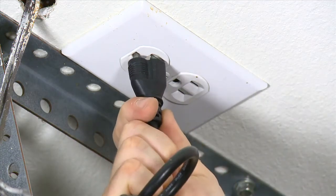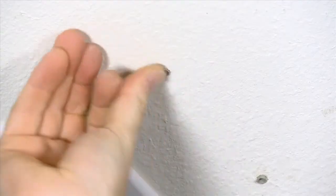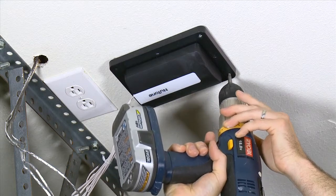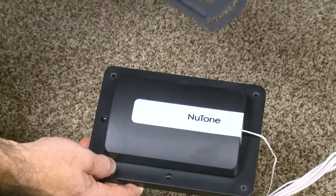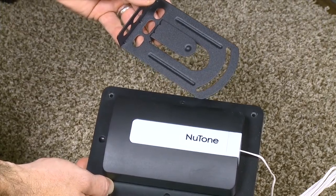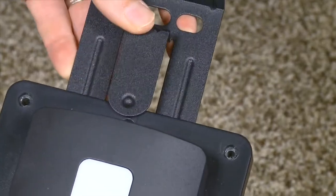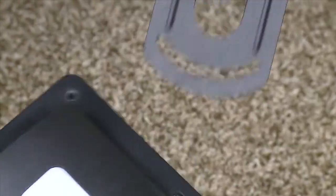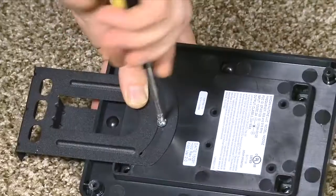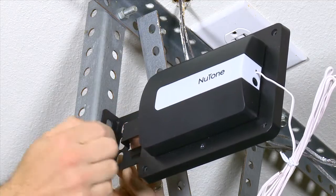Make sure to remove power from the garage door opener before continuing. Use four screws and anchors to mount the Newtone Smart Garage Door Controller above the opener. The controller can also be attached to the opener's hardware using the adjustable mounting bracket, which fits three ways on the controller. The bracket snaps onto indents on either side or on the end of the controller. Use the bolts and nuts supplied to attach the bracket to a secure structure.